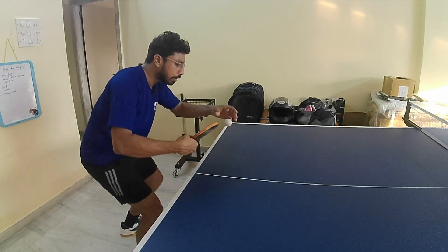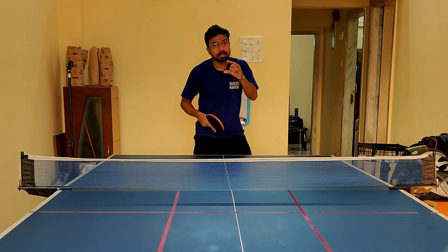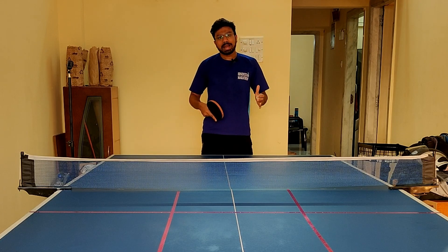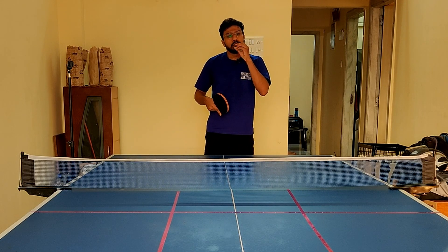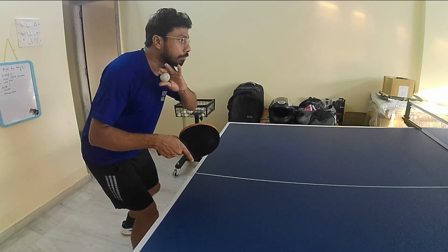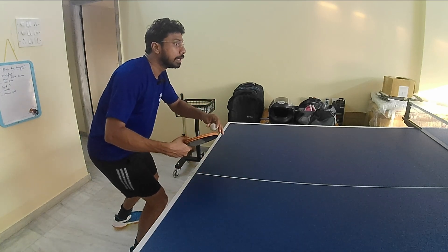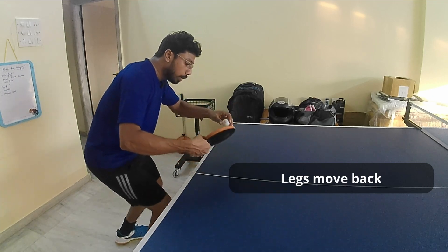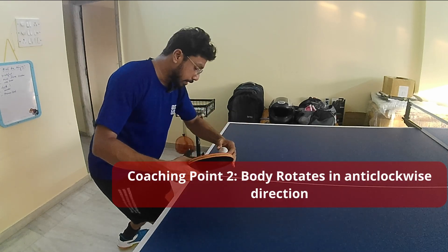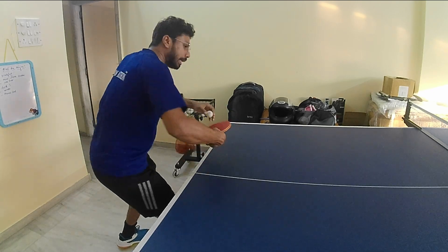If I drop the ball too far down, your legs will move forward, but there is a fine balance between where the legs move. This will automatically come when you practice often — you will find that equilibrium point for the position of the feet. The key factors are: legs moving back to create space, and your body rotating in an anti-clockwise direction — from the hips, the waist, and the wrist — the entire body is in anti-clockwise direction.